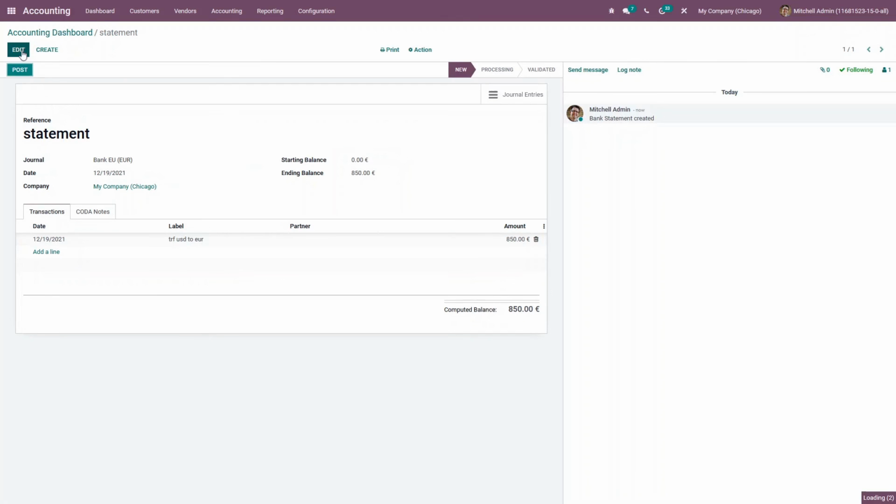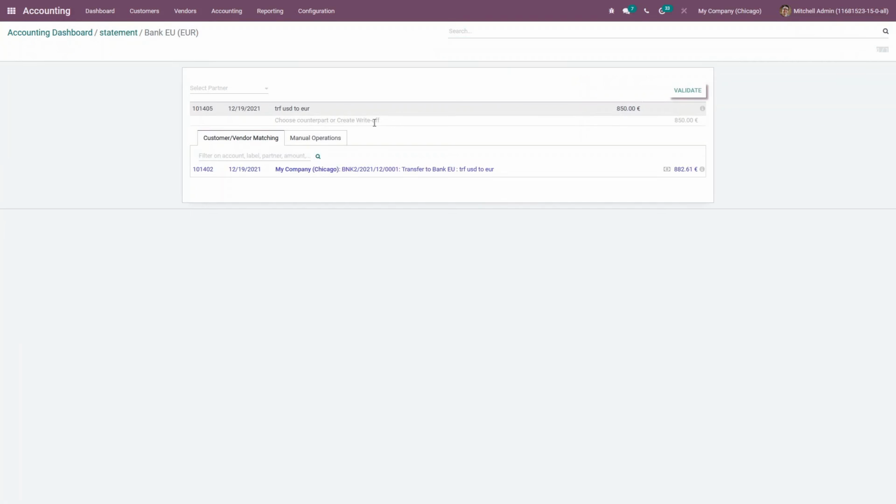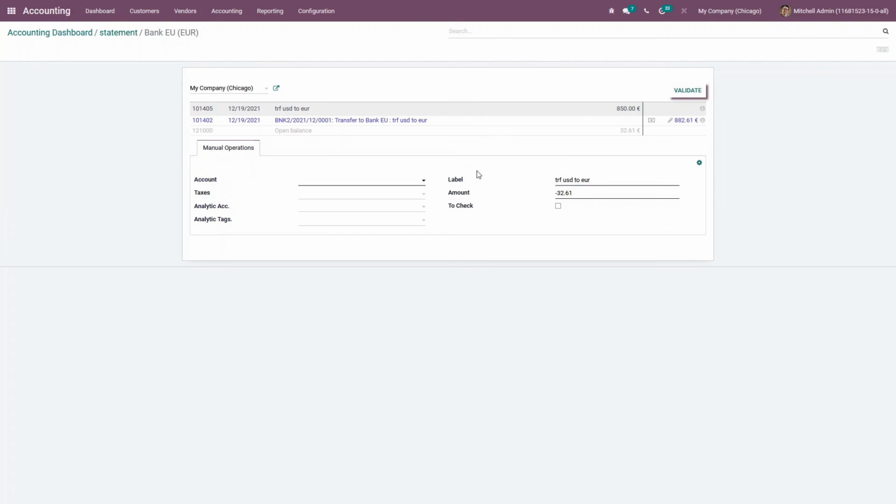You save it, you post it, and you reconcile this amount. Now what's going to happen is when you go into reconcile these two amounts, you will notice that as per the current exchange rate, you are actually expecting 882 euros, but your bank gave you only 850 euros.